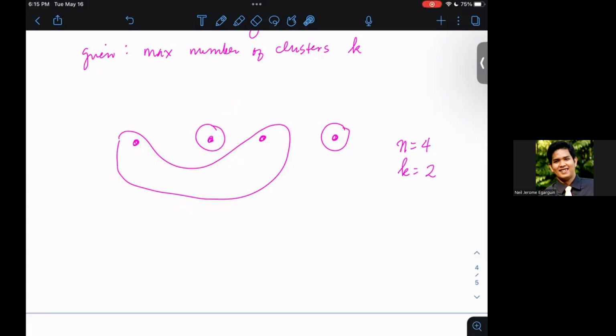Or another way is to compute the centroid or the average of the 2 clusters and get the distance between the averages. That could be the way to compute intercluster distance. But however you compute it, you compare the intercluster distances again, and the clusters that are closest to each other will be collapsed into one bigger cluster. So for instance, if this cluster is nearer to this cluster than this one, then we will join them together to form the second cluster.